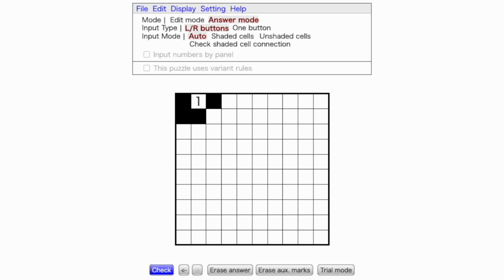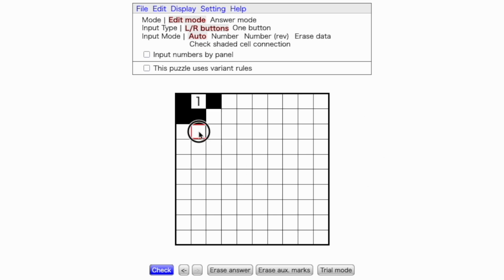If I put a number, I'm going to go back to edit mode. If I put a number, say here, that will constrain this to move outward and block these two apart, possibly setting us up for some kind of connectivity argument later on.